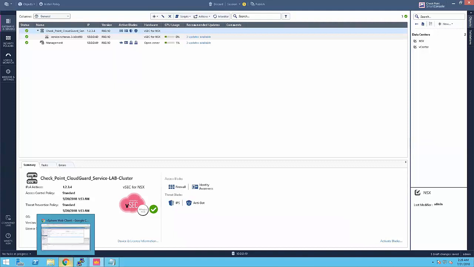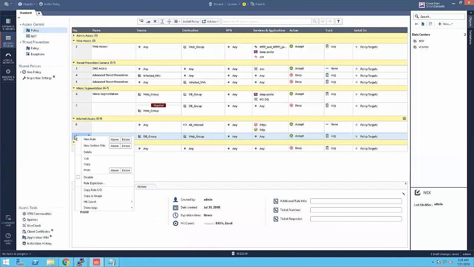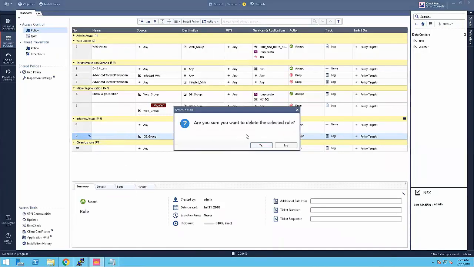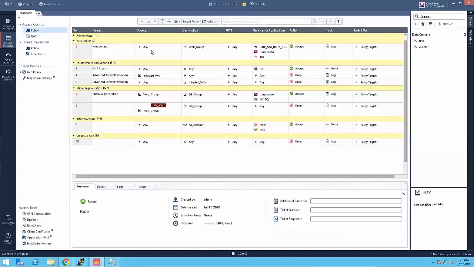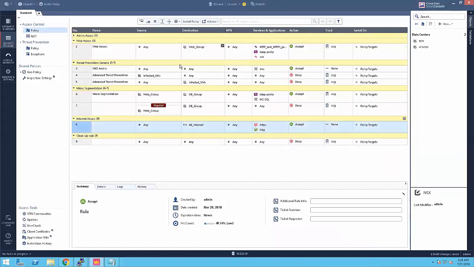So let's look at our rule base very quickly, the one that we've created. We've already established a rule that says anyone has access to the web group, but no one should have access to the DB group.